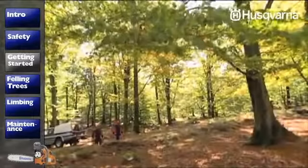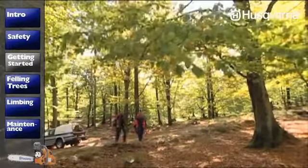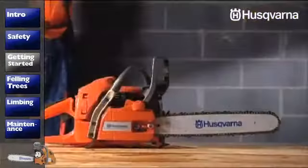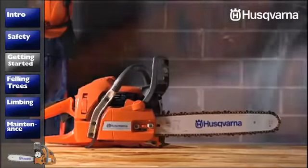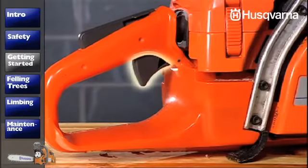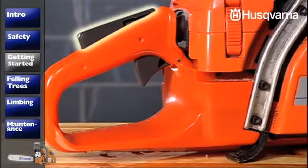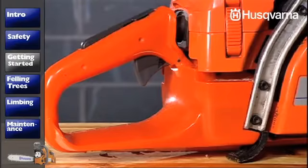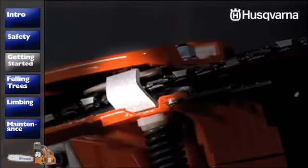Take your time to get acquainted with the saw so that you have a good idea of how it works and so you know its most important parts, in particular the ones that have to do with safety. The throttle control is on the inside of the rear handle. To prevent accidental throttle advance when you squeeze the throttle control, you must also depress the throttle lock on the top of the handle. On the bottom of the saw is the chain catcher, which catches the chain if it breaks or derails.